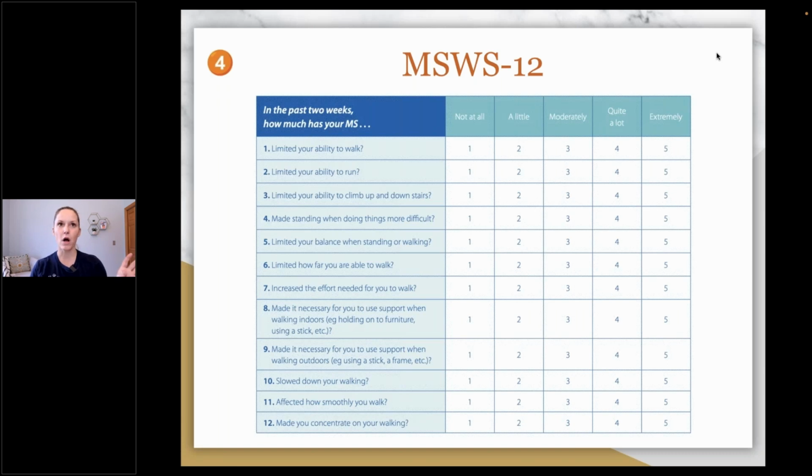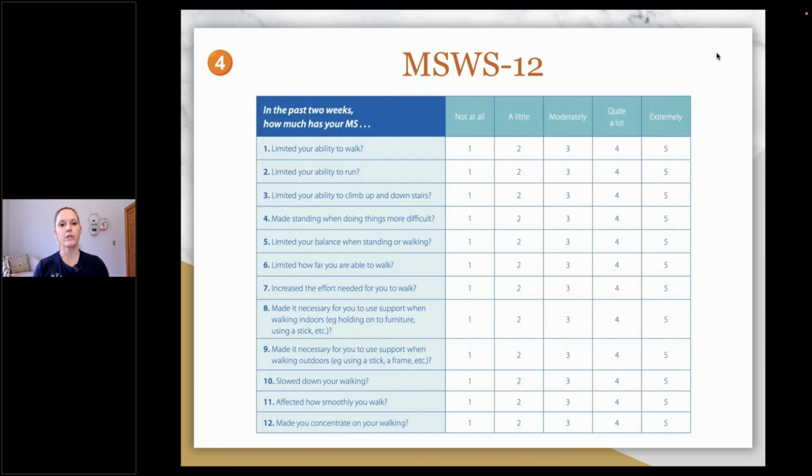And you're thinking about your walking with mobility aids, you might score yourself pretty good because your walking hasn't really been affected because you're using your mobility aids and it's allowing you to walk well. But then the next time you take this test, if you're not thinking about mobility aids, if you're instead thinking about, well, how has my walking been affected when I'm not using mobility aids? That score is going to look so different.